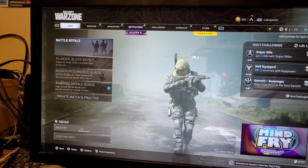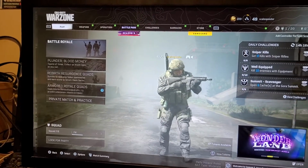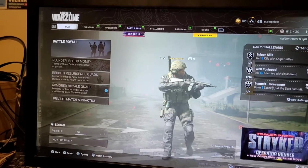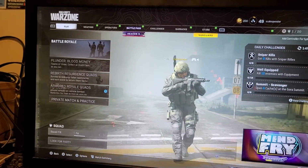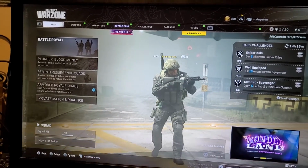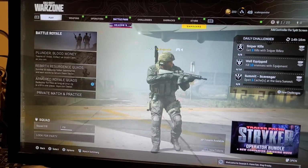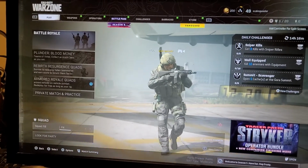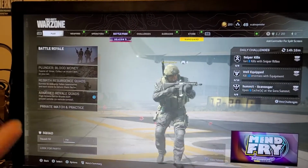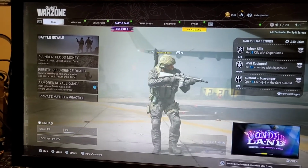When we get Call of Duty Vanguard, and then when we get the new Warzone map to go with that, we'll have to see whether it's a newer version. I think, though, probably being a free-to-play game, they're going to keep Warzone so that it is an excellent experience for people, the 70 million PlayStation 4s that are still out there, and the 50 million Xbox One S's, Xbox One OGs, and Xbox One X's that are still out there, which I could well understand. But I have thoroughly enjoyed my time playing on this 1080p 60 frames a second monitor.